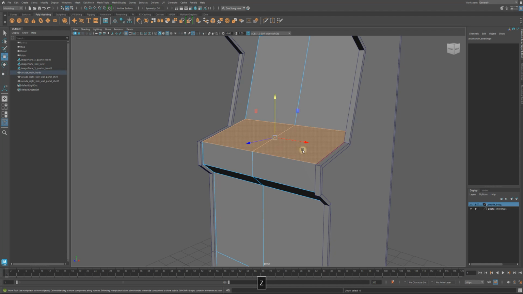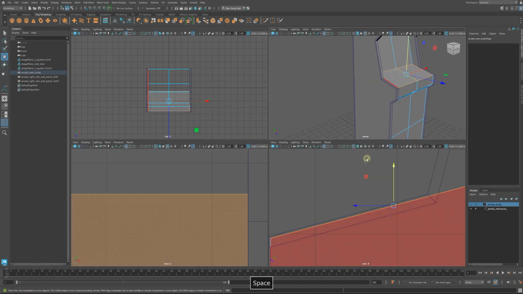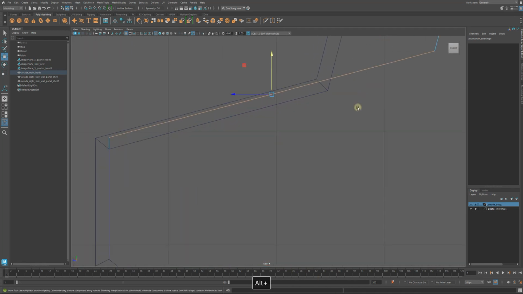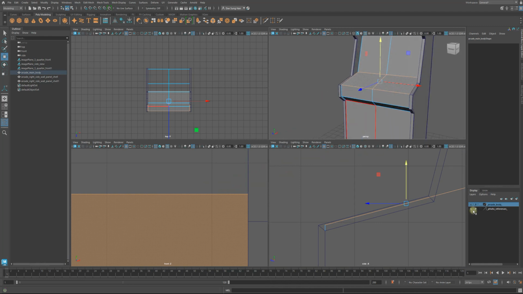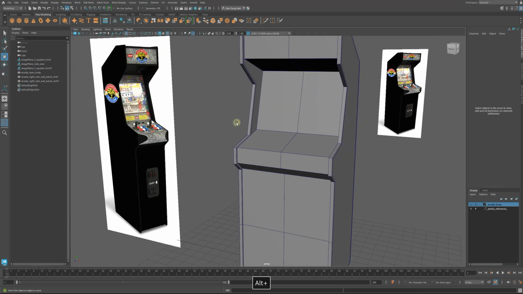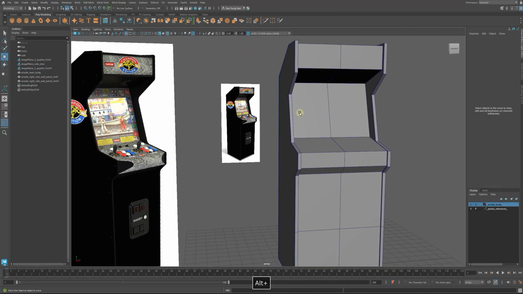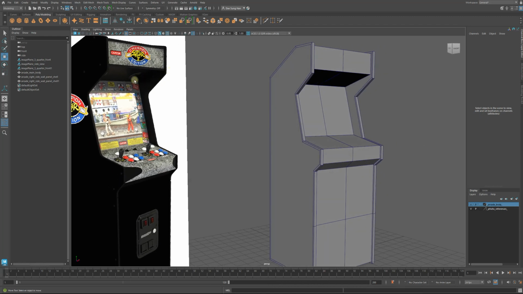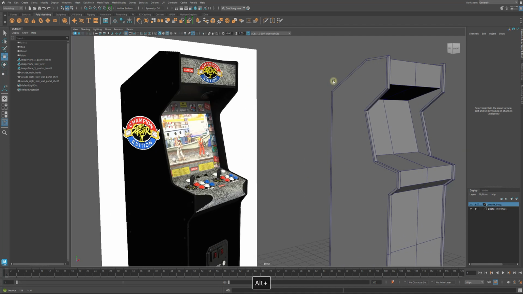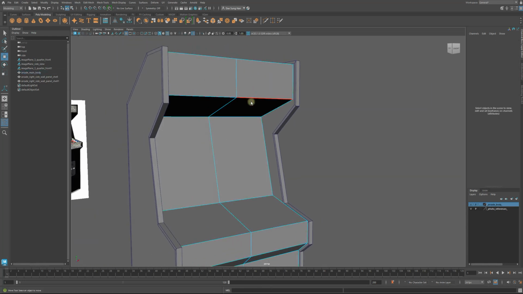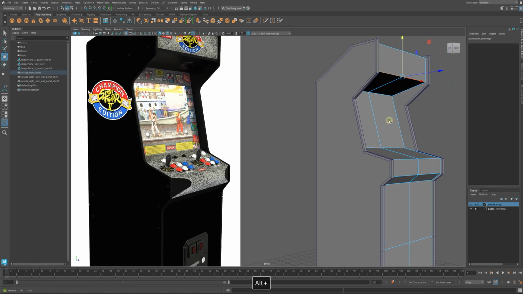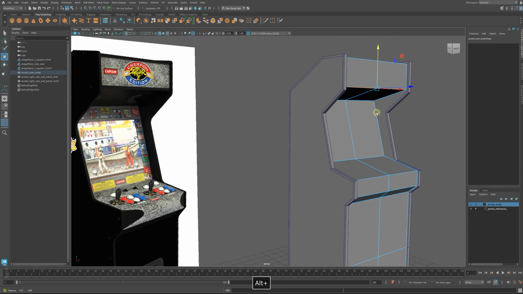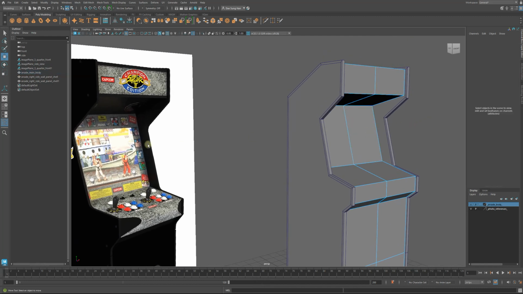So what I did was, again, I was in faces and I just pulled it up, and I knew exactly how much I wanted by using my side view and gauging it off of this guy. See this? That's my panel, the one that I'm not selecting. Click outside. See, you could feel it. Now I kind of want to grab this, go to edges, maybe drag it down a bit more so you feel how it's kind of caved in. It's a bit much though.